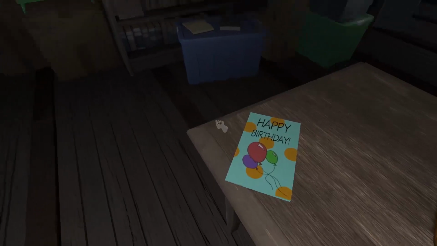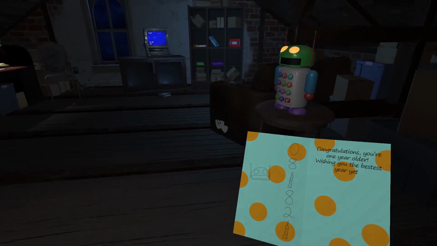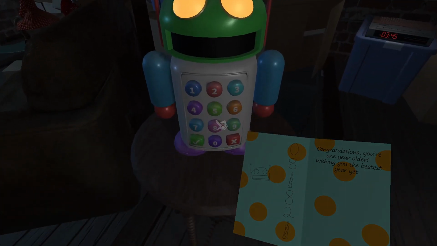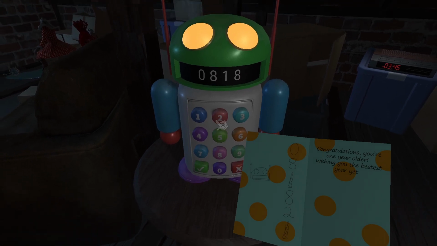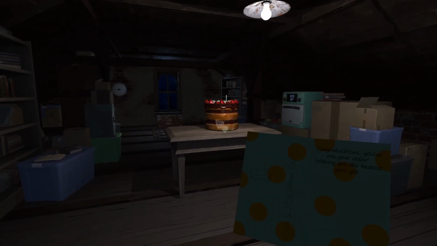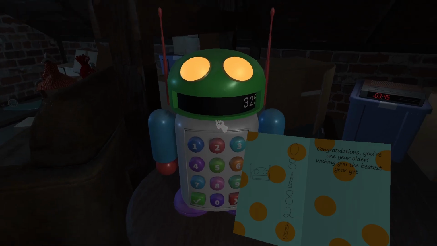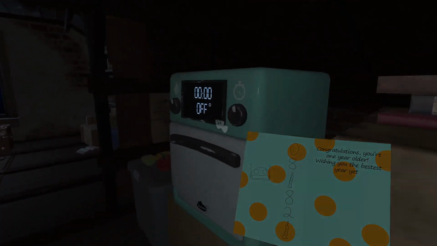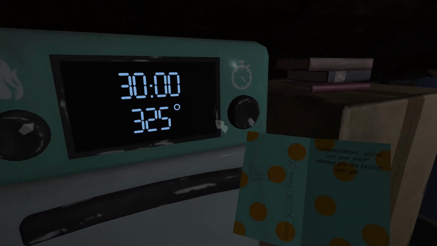So, we got a birthday card here, and that will give us the numbers that we need to put in here. Congratulations, you are 1 year older. Wishing you the bestest year yet. So, the number is 08182-1. Keep in mind the number of candles on the cake, because that's going to help us. 325 Fahrenheit at 30 minutes. Did he say 300? 325 at 30 minutes. Okay.